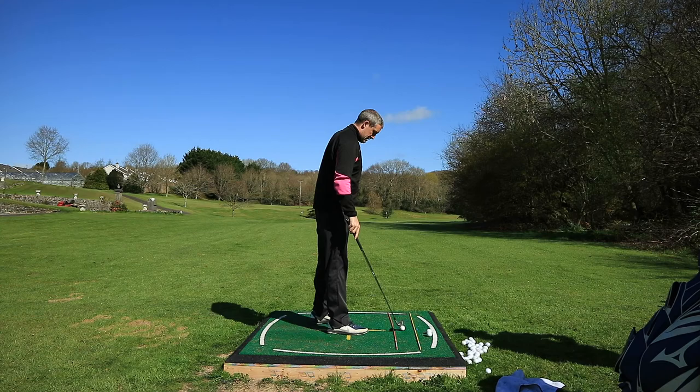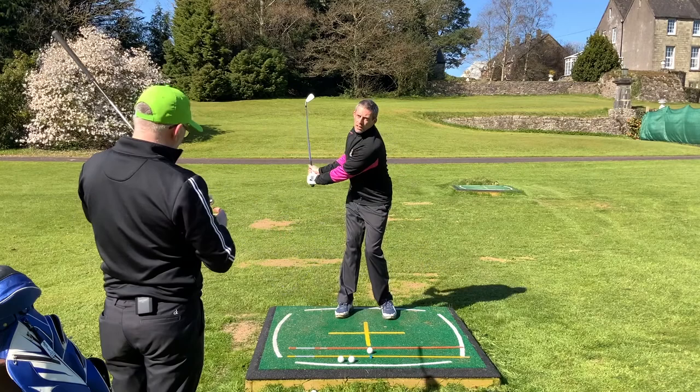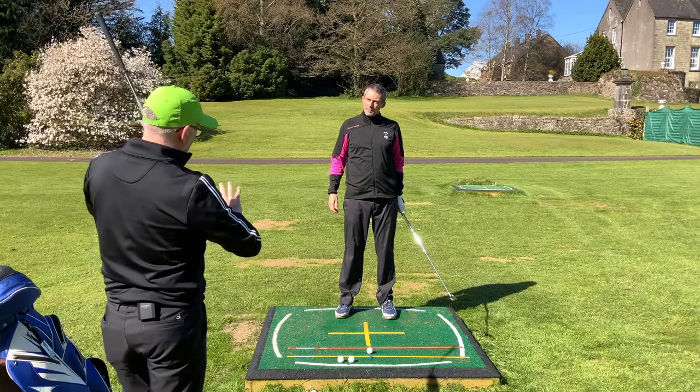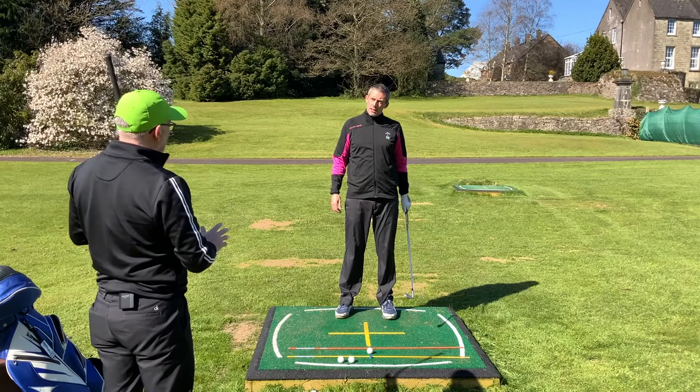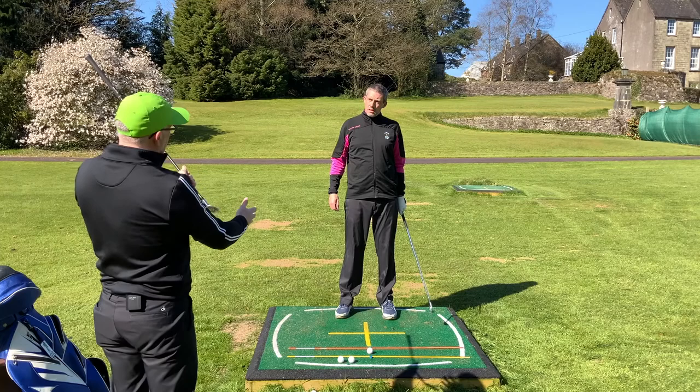The other part here, particularly when you get back into it, as I was talking about earlier from the start, is that when you start hitting again after not playing in ages, the club face can be all over the place. And if your club face isn't square or in the same position as you started off with, depending on how we've been swinging the club or how you hit it, the club face can have a little bit more loft in it than at the start. That can cause it not to go as far.